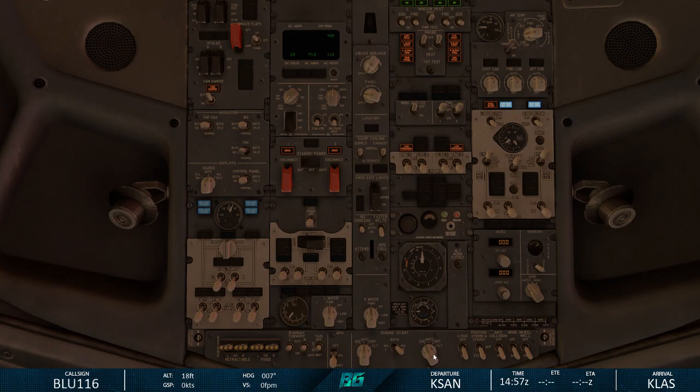What are we missing? Fuel pumps are all on. Hydraulics are all on, but they're low pressure. Is it these? Nope. It can't be the APU bleed. Is it the APU bleed? Complete. Set parking brake. I don't know. Because these, you don't want these to say low pressure or it won't start.